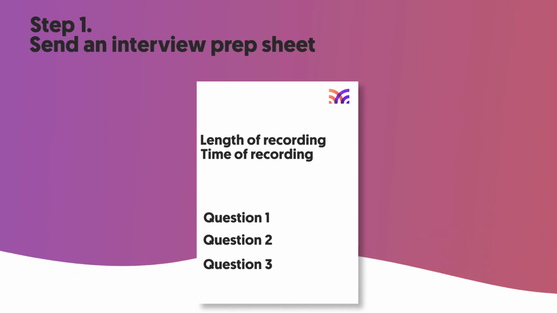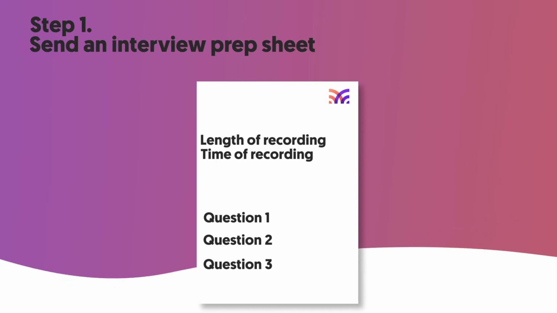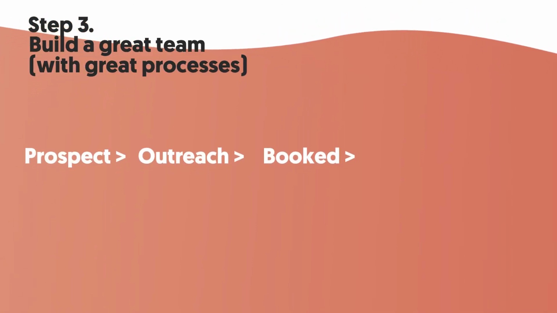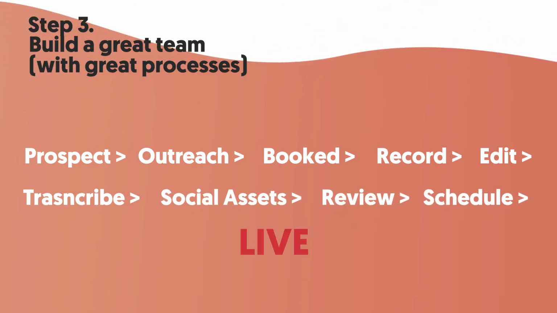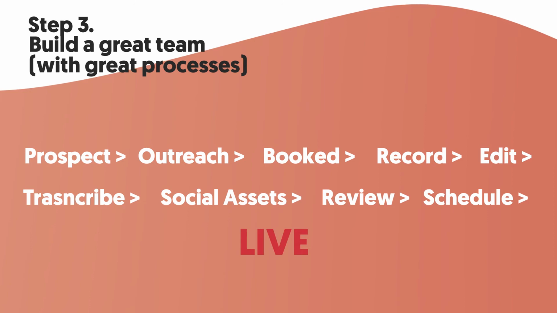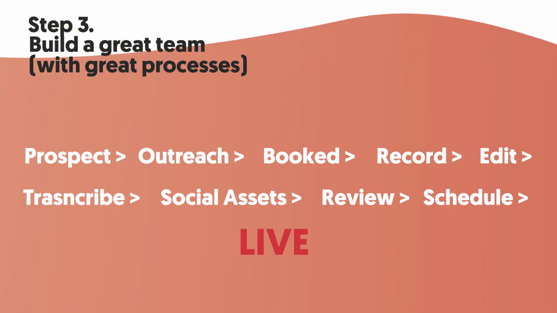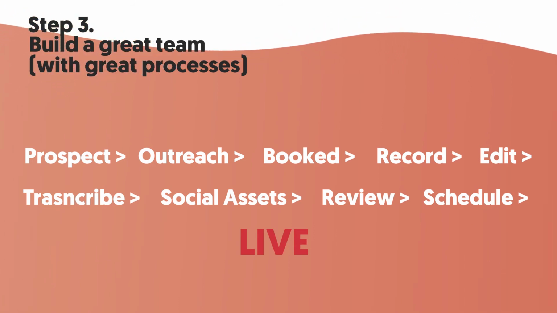Okay, step number 3 to get your podcast shit together in 2020 is to simply build a really good team and set up processes for them. If you want your podcast to be the best it can, you can't always do it alone, unless you're hugely talented or you've got lots of time. I don't recommend it. I have both got the talents to do all this stuff, and I have a reasonable amount of time, probably because I've got a decent team behind me, but I still choose not to do all of this.